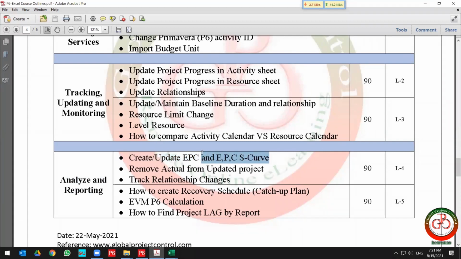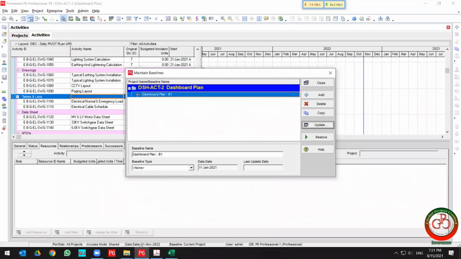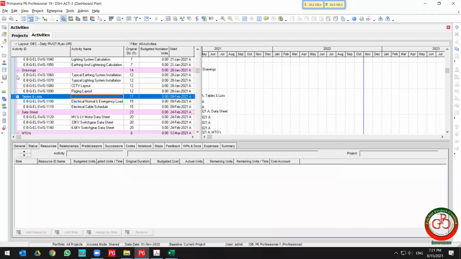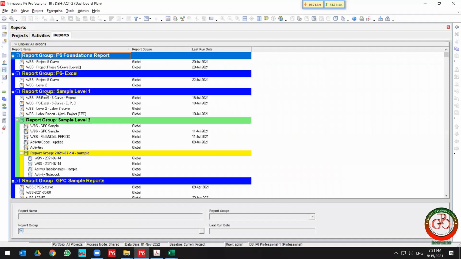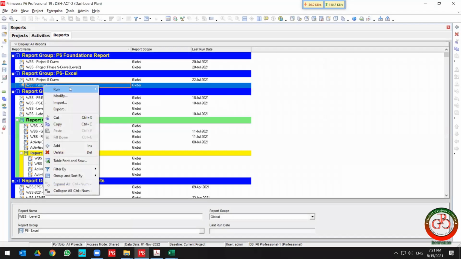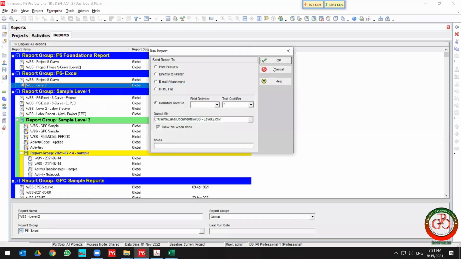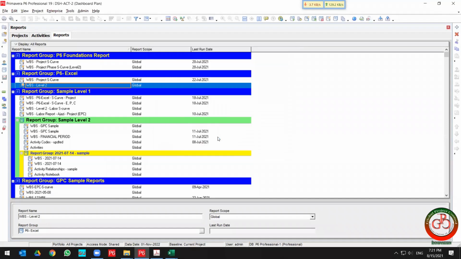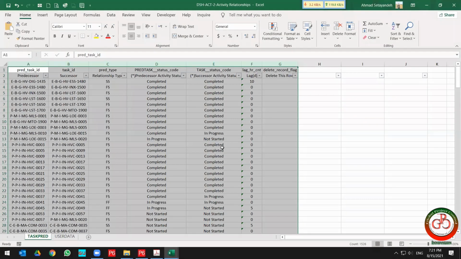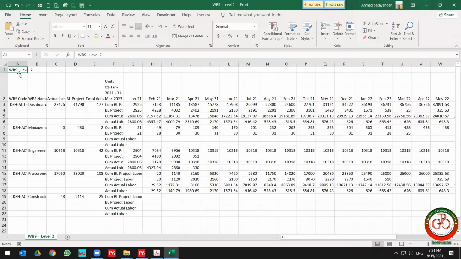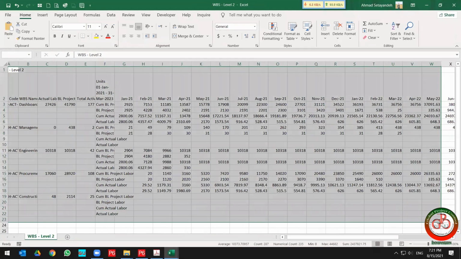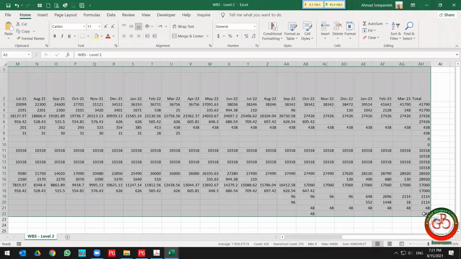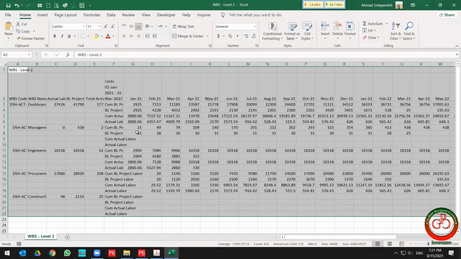We try to create a template for project S-curve, and by running a simple report like this, you can instantly update it because we work like templating. We create a template for the project, and as a result, each time you connect this template to your S-curve, you can update the S-curve instantly.